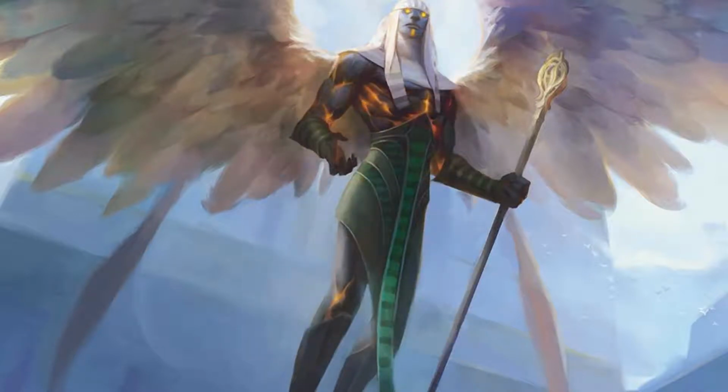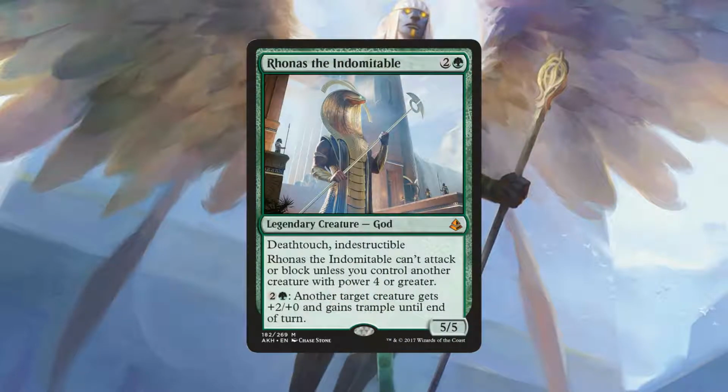And what would angels do without a god? Well, we have 2 copies of Ramos the Indomitable to watch over those angels. He's a 5/5 legendary god for 2 generic and 1 green mana that has deathtouch and indestructible. He cannot attack or block unless you control another creature with power 4 or greater, and he has the ability of pay 2 generic and 1 green mana: another target creature gets +2/+0 and gains trample until end of turn.